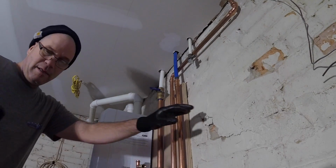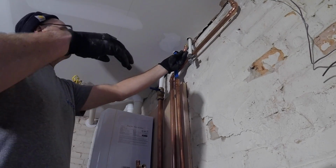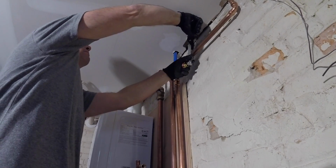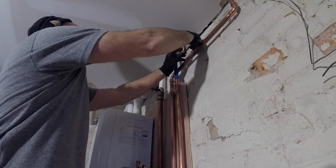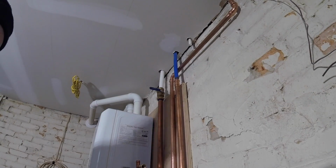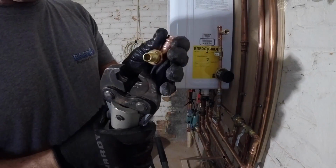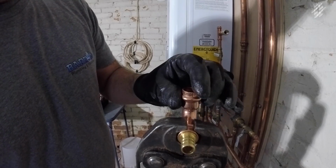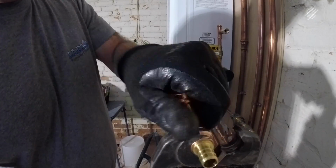Alright, now, our plan here to bring this pipe over is to go behind the PEX here. I don't know how it's going to work out, but we're going to go with it. Charles, did you bring the crimper in? Oh, you brought the gun, right? Okay, cool. We convert from PEX to copper with one simple press. Done.